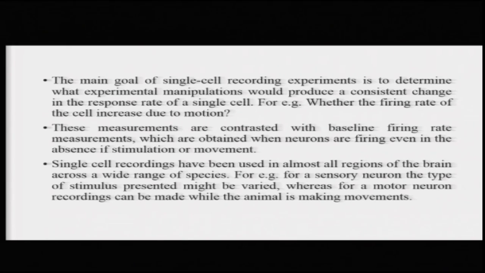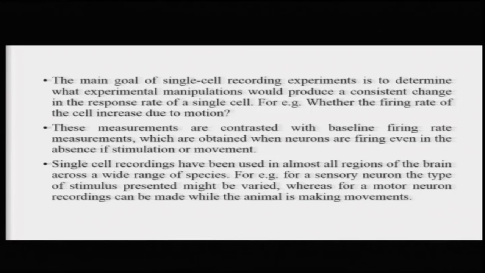The main goal of these experiments is to determine what experimental manipulations produce a consistent change in the response rate of a single cell. In single cell recordings with macaques, very simple, unidimensional stimuli are used — for example, showing a monkey a straight vertical line, a horizontal line, then a line oriented by 10 degrees to each side, and so on. The dependent variables are whether the neuron is firing, what the firing rate is, and how the firing rate changes with respect to the stimulus or its properties such as motion, color, and orientation.